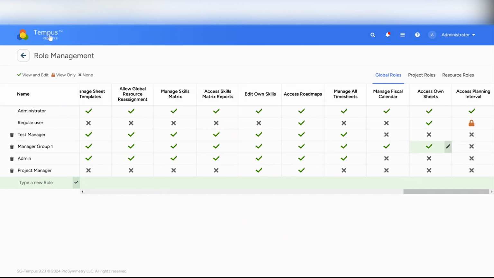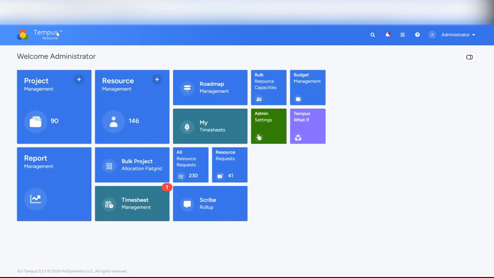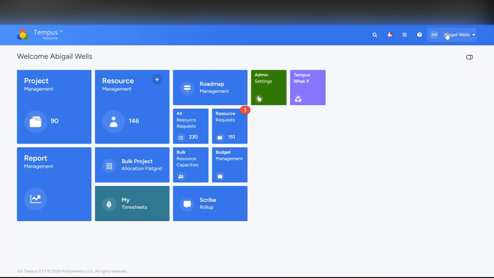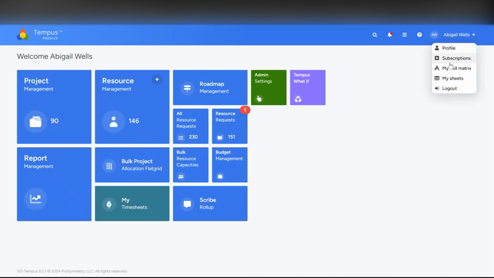So this now should be set up where our users can go in once they're logged in and see My Sheets. From that end user experience, we're going to jump into a test account that I have. As a user here, I'm going to go ahead and refresh this account now that we've enabled the experience, and I should see My Sheets appearing. So let me refresh, and now I see My Sheets as an option since we've enabled it.